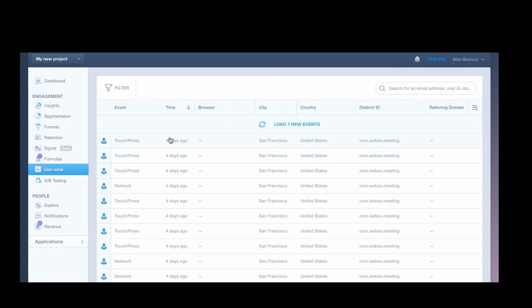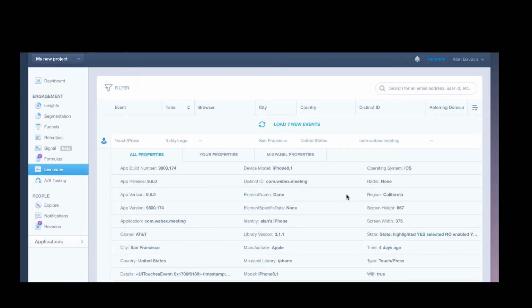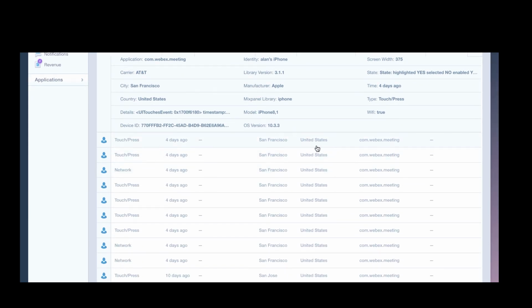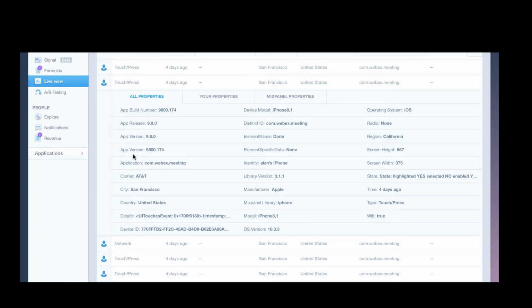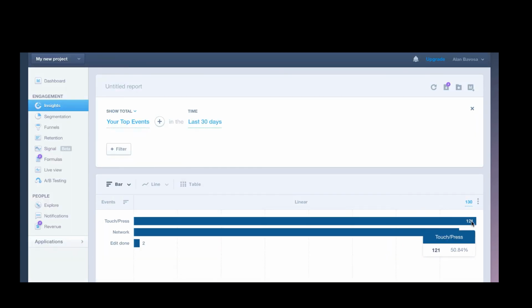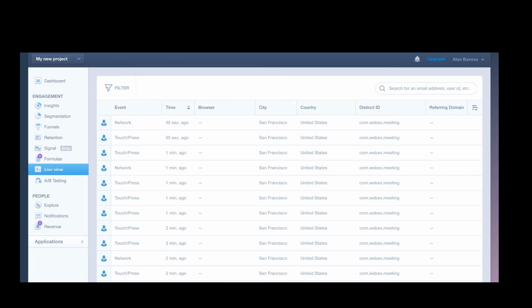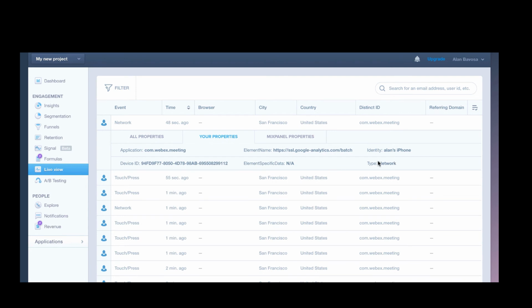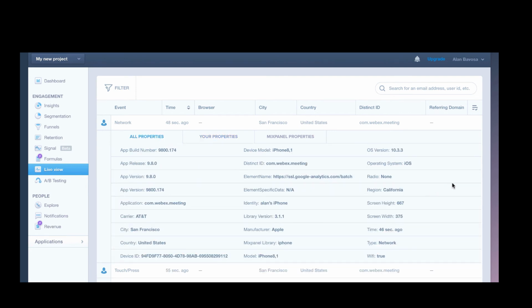So now we're in the Mixpanel console, and these are the events that I just generated. Some of these events are also historical events from previous testing that I've done with this app. As you can see, we're tracking some very, very detailed events of touches, presses, network activity, button pushes, editing of text fields, basically anything that you'd get if you implemented the Mixpanel SDK manually, you're getting here.